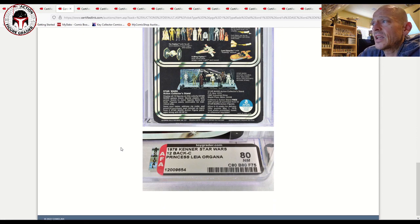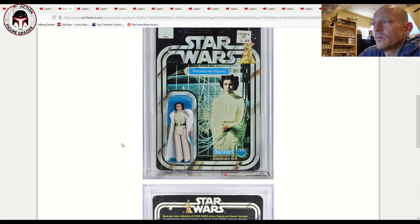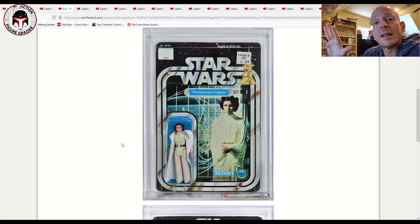But it's just something to keep in mind that, you know, if you're buying one that was graded a long time ago and it's got like a figure score of 85, but the torso looks like that, you need to be aware of that. You need to be aware that that grading is probably a little bit out of date, and it may not really be worth what they're asking for it if that torso's got some discoloration. So really check that out on the Stormtroopers as well as the Leias for these 12 backs and 20 backs.